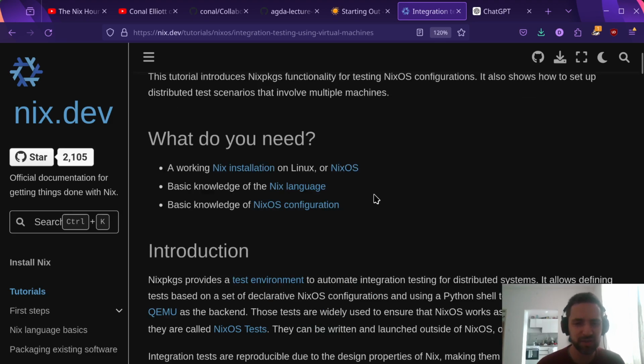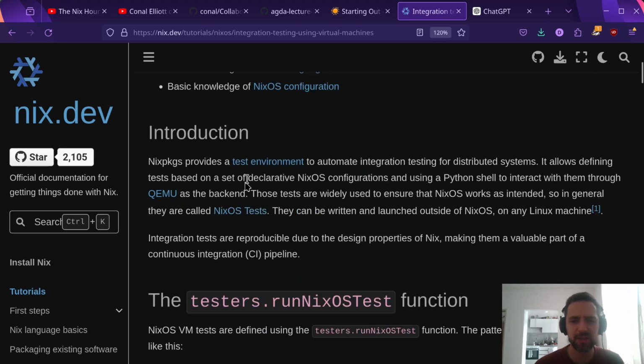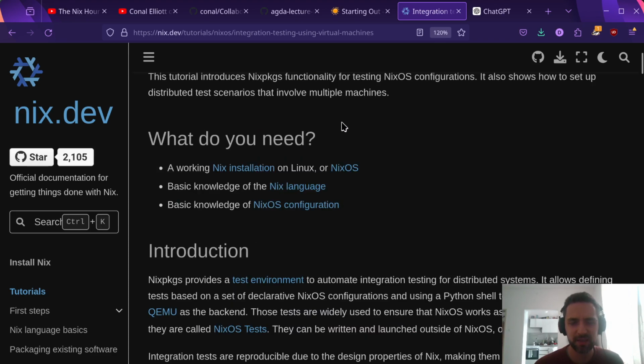So also, it's not that I don't find this so much fun as when I do the Nix language or exploring the Nix packages lib, but I guess this will be useful. These tutorials are great if you already need some kind of a test.